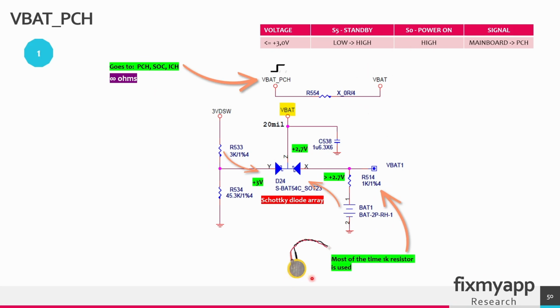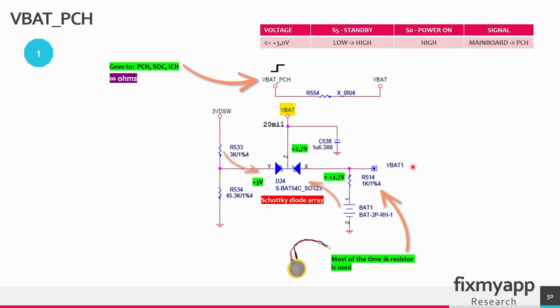The main function of the RTC battery is to keep the clock running and preserve BIOS settings when the computer is powered off. Without the RTC battery, when you power up the system after it has been unplugged, the system might show incorrect time and reset certain settings as it loses the data stored in the RTC chip. When the system is powered down, the RTC battery keeps the PCH oscillator circuit powered on, so the time and system settings are preserved.